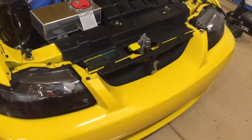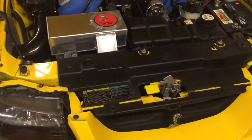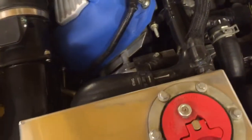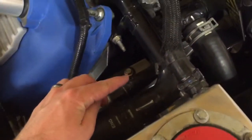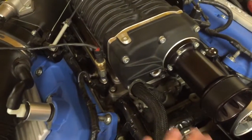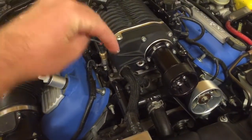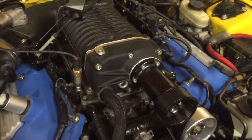You have the air that goes and passes through that second radiator down there — they call that an intercooler — and it will cool down the coolant that's flowing through the supercharger system. After it passes through that front radiator heat exchanger, that line will go right here and go underneath the supercharger into another radiator that sits underneath the supercharger. Now you have coolant under the supercharger, so as it's spinning and compressing that hot air, that hot air is passing through a radiator, just like in the front, before it goes down into the intake manifold and into the engine.